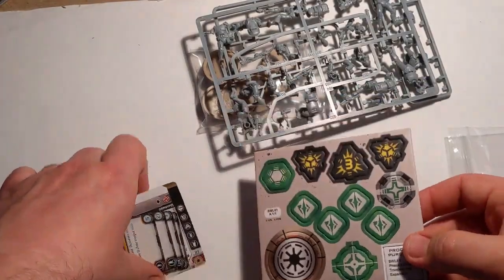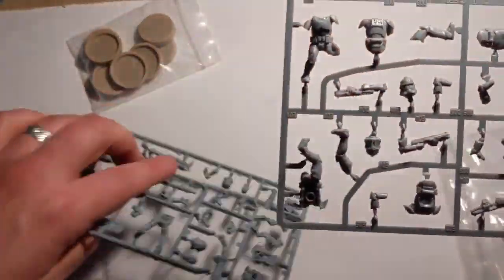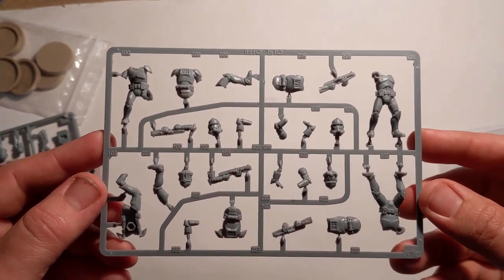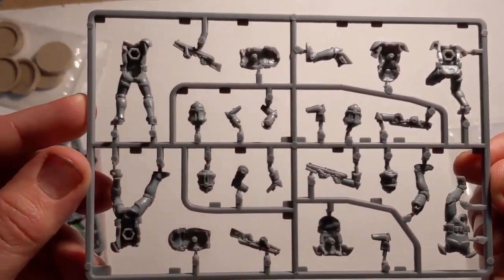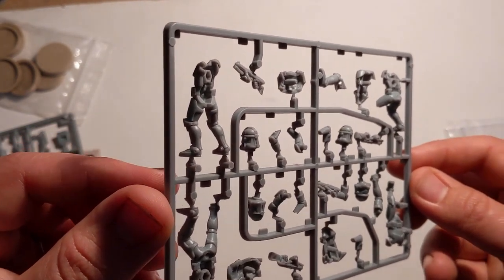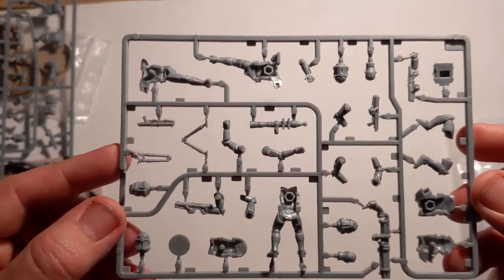Right, we'll have a look at the cardboard and the cards. But here is, let's just say, the main attraction. Right, let me move this stuff out of the way so we can see it in the light. Don't want us to lose focus on it. There we go. Very nice, very good. Moving to hard plastic's been such a good thing for FFG. It's made everything so much better, and the quality's been immaculate since. Really looks like they're very clean. There isn't going to be an awful lot of filing to be done to get them ready to get them on underneath your airgun or on the table to spray them. So that's one sprue.